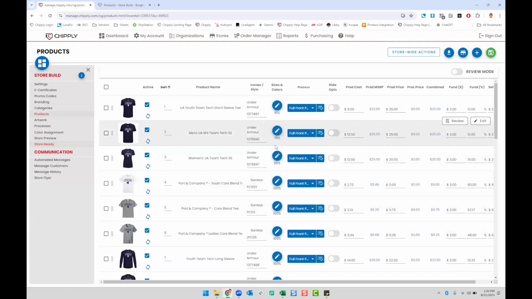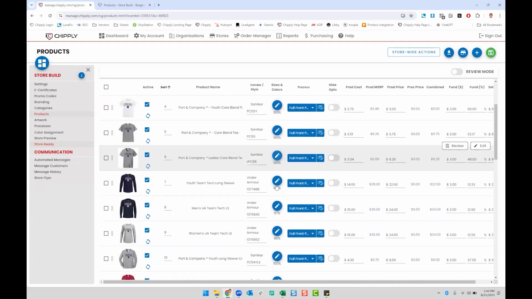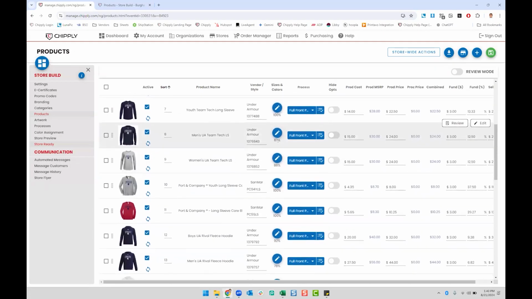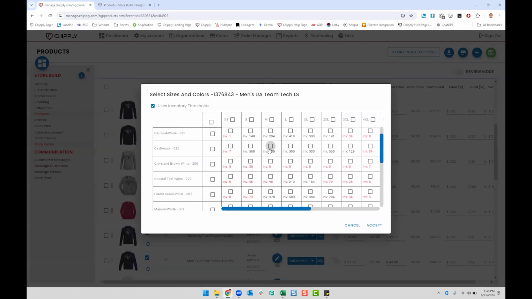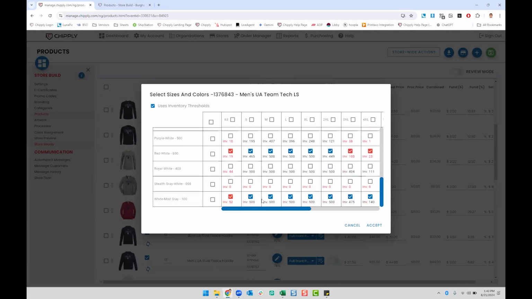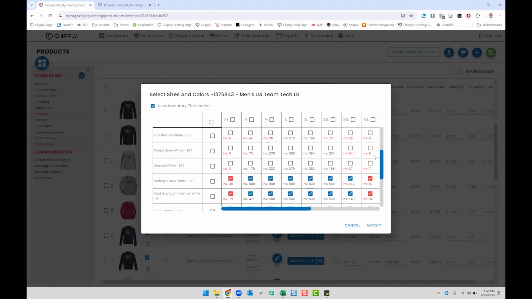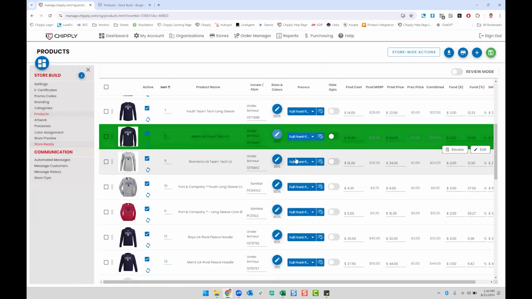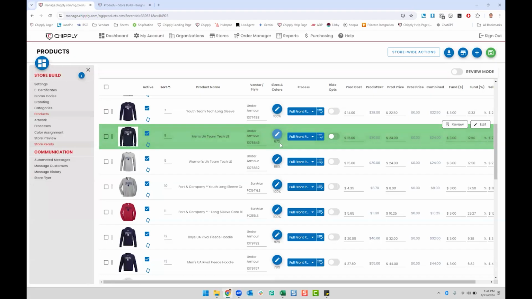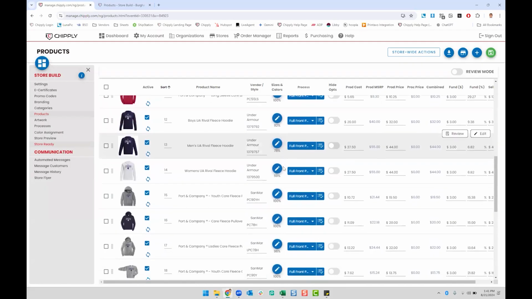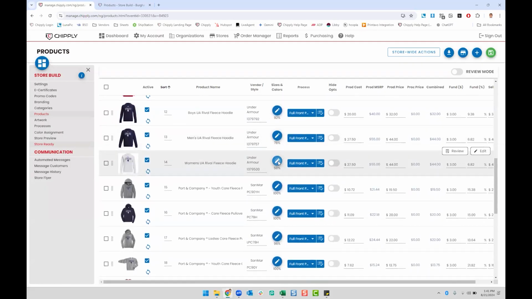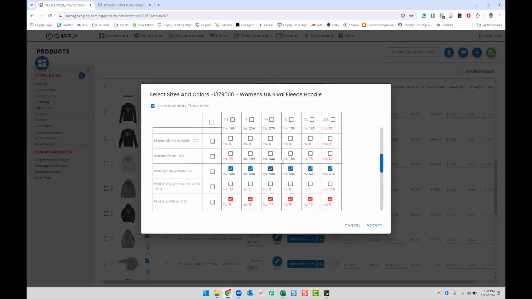The next thing I would do is take a peek at inventory, because I had the inventory thresholds turned on. I now have this little snapshot of the product's health, where 67% might not be ideal. So maybe I want to take a peek at this one item, and I can see the inventory is really just those fringe sizes. So I'm not worried. Even though 67% doesn't look great, when I look at that item a little bit more, it looks fine to me. 50% doesn't necessarily look the best though.